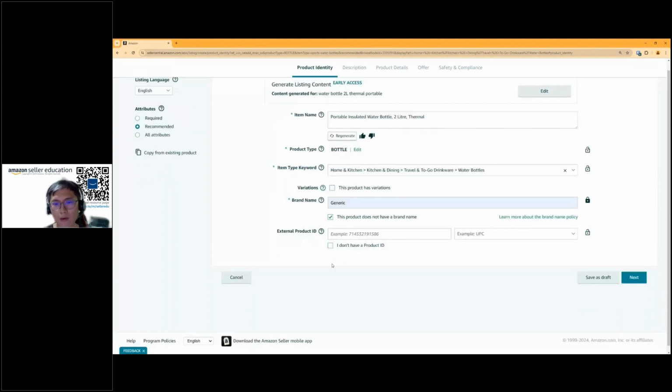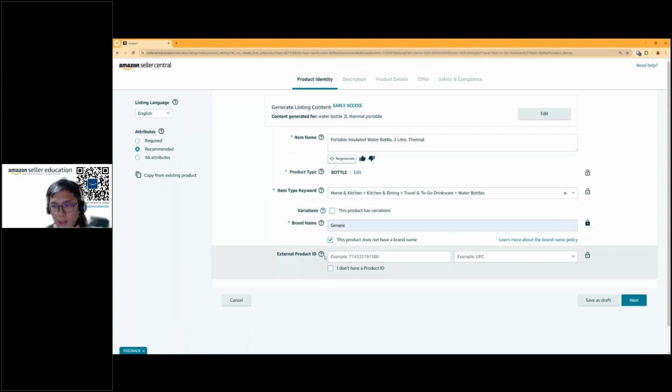And then you need to have a product ID if your product category needs a product ID. In Seller Center, you can search for the product UPC category requirement on which product category needs an ID. Then you can tell whether or not that product needs the ID. Typically, private label products do not need an ID. In the event you really do need one, you will need to buy one from GS1. So just press next.